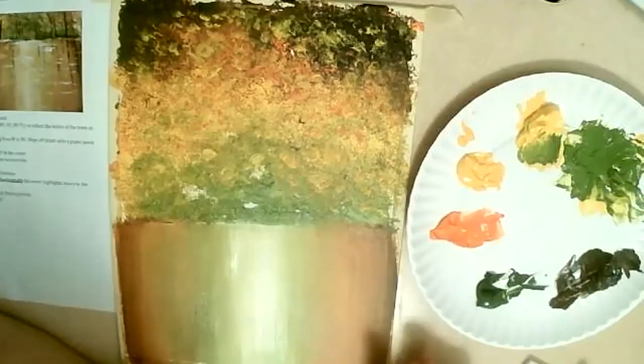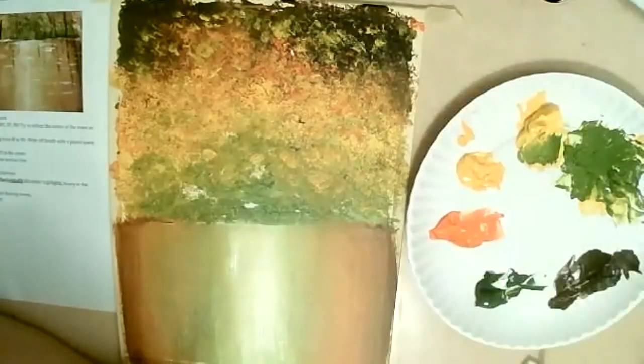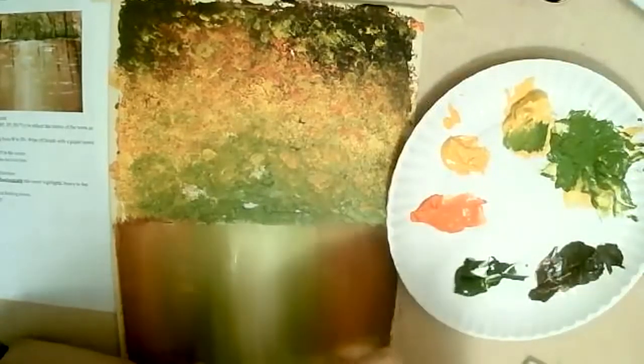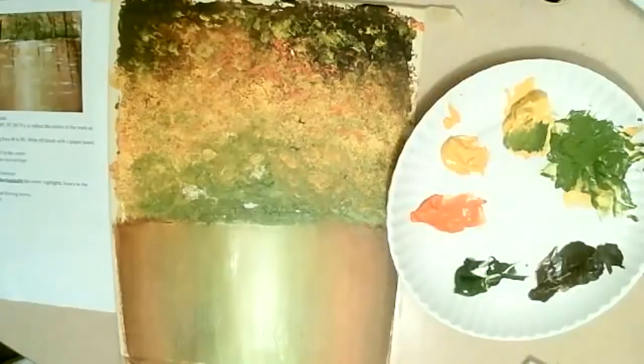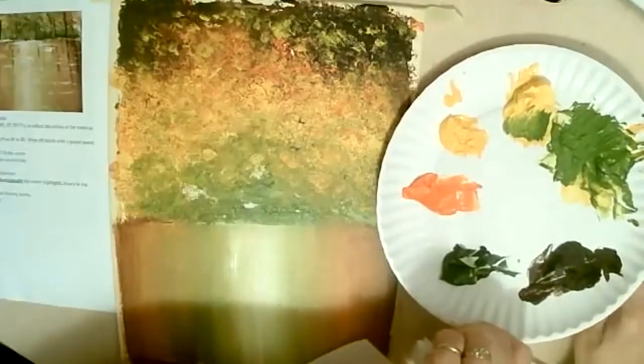So we are on to, we actually can take a liner brush if you like, mix some of your, oh my gosh, just a sec, my black paint spilled on the table, hold on a minute. Well, that's good, because we needed for you to slow down a little bit here anyway.